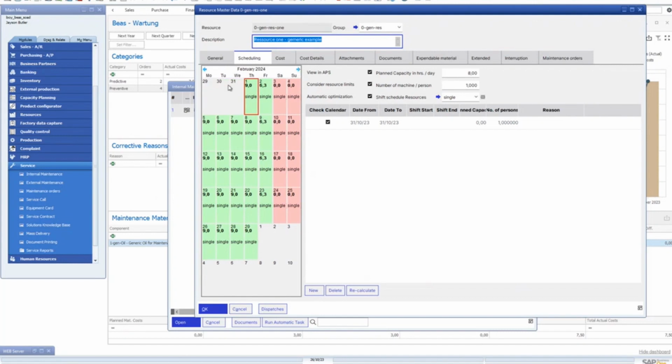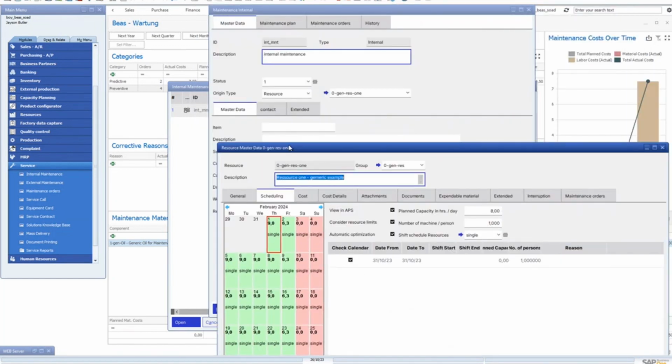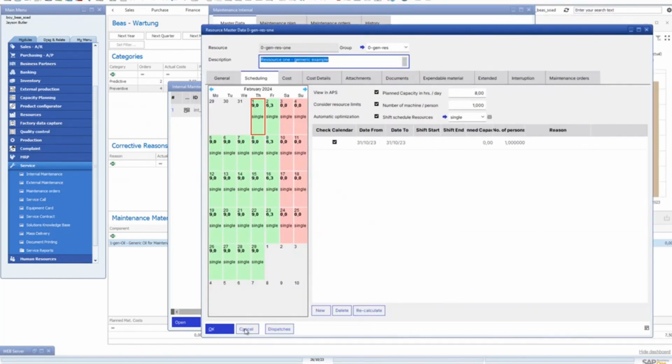And if I go on, then we see, hey, at February, there is no interruption yet. That's because of the 19 days for the, which one was it? I think the predictive maintenance one. So I have all this information already in the resource. And by this, the MRP and also the APS will keep track of it. So they know that the capacity is not there on that day. So you can reschedule work orders, or you can also reschedule the interruption if it's needed.